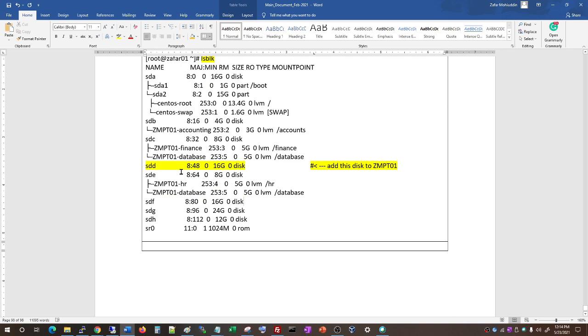First you identify the disk, okay? Then you're going to run the pvcreate command.